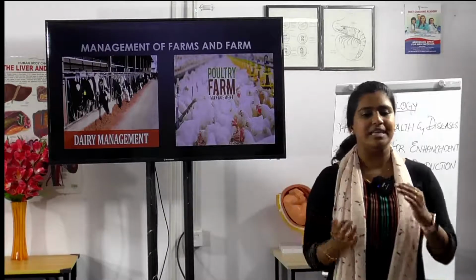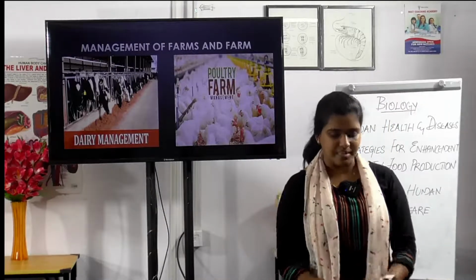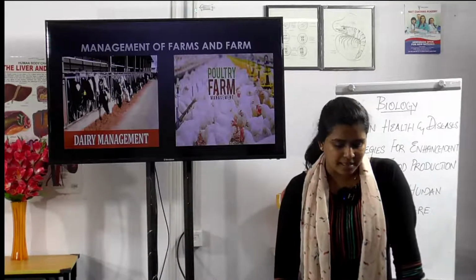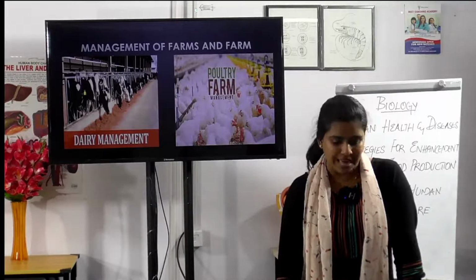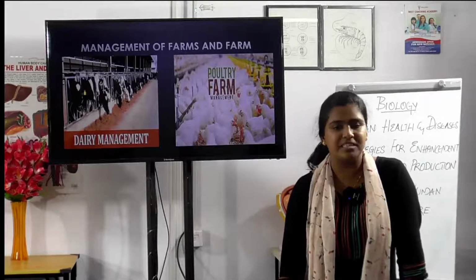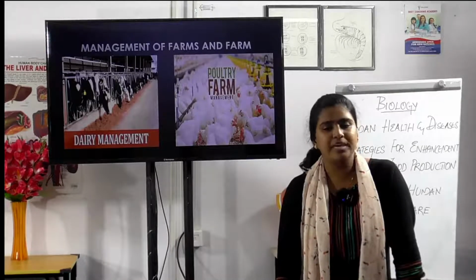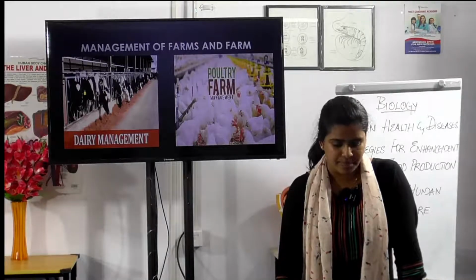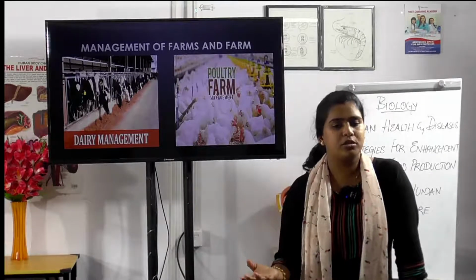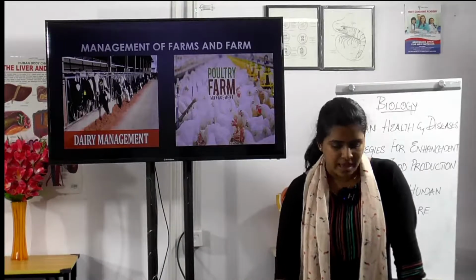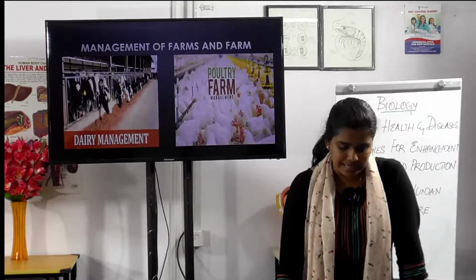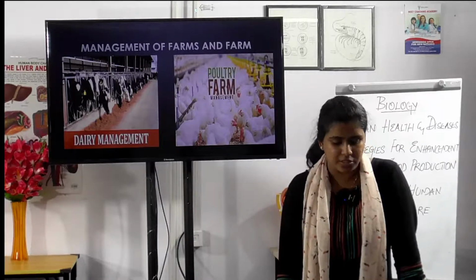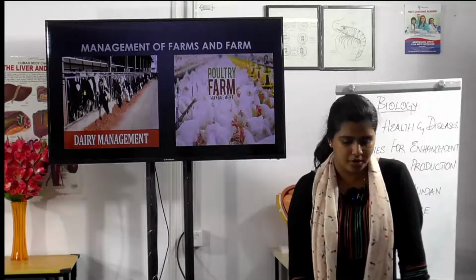And in dairy farm management, there are many processes. That is, first is selection of the good breeds with potential of high yields, that is, which breed yields high milk, and then also cattle should be housed well and maintained and kept in a disease free condition, and also there should be a regular inspection and keeping proper records of all the activities of the farm, and then there should also be a regular visit to the veterinary, and then cleanliness and hygiene for both the cattle and the handler are very important during milking, storage and transport of the milk and its products.